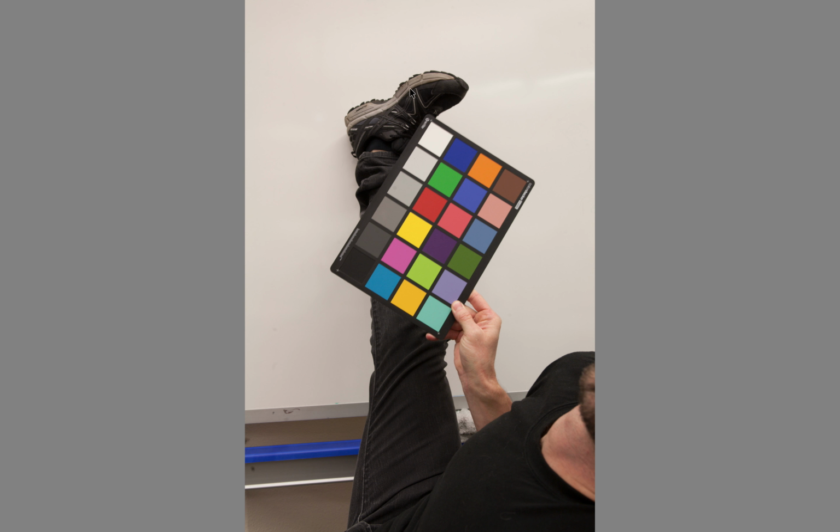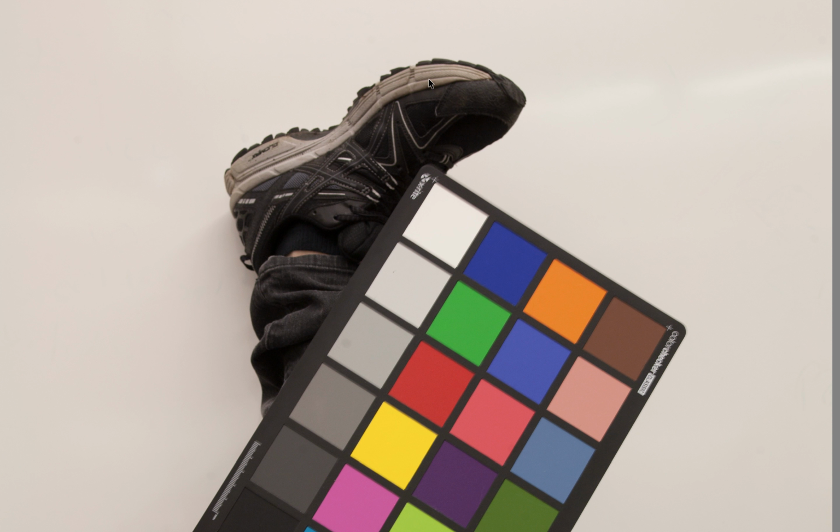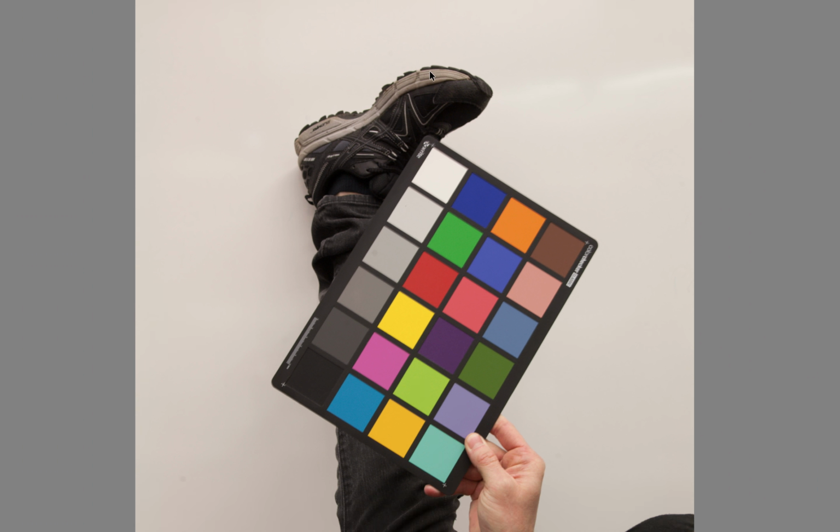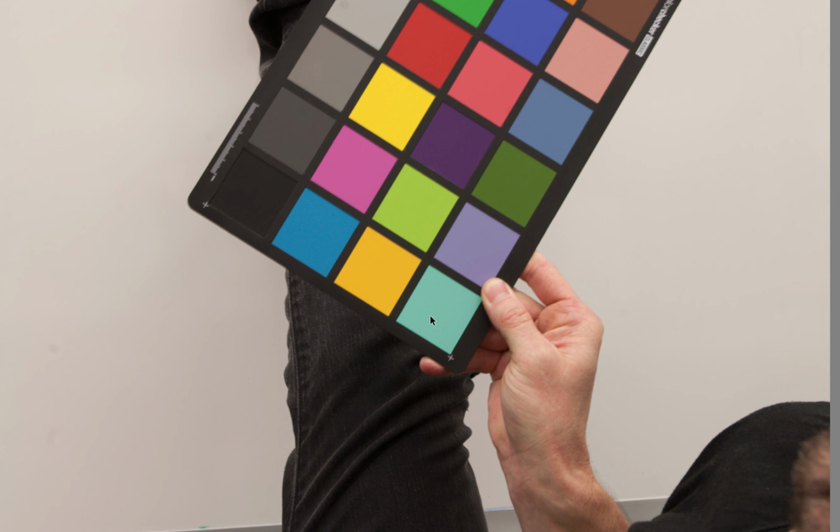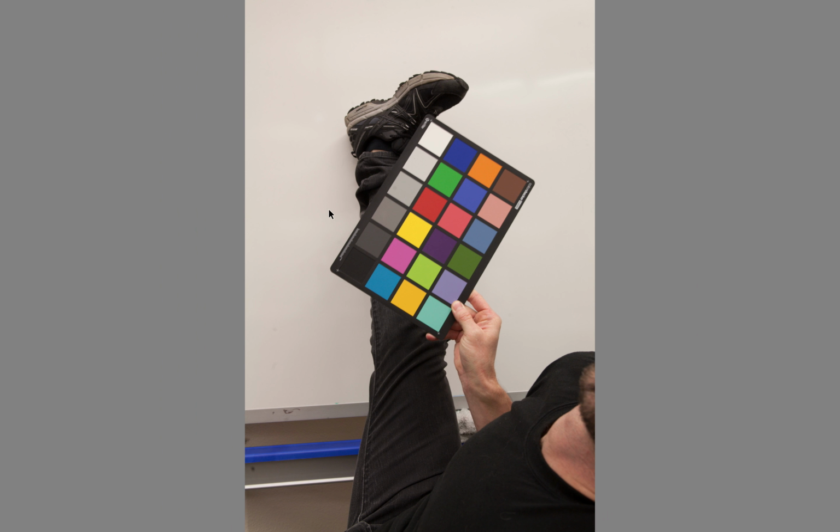Now, the reason why the click function is used is if you were looking for a specific area. So let's say I wanted to see if my shoes were in focus. I would click on the shoe and it zooms to that area. And then I click again and it zooms out, or I could choose the color card and click there. So wherever I click, it centers the zoom.